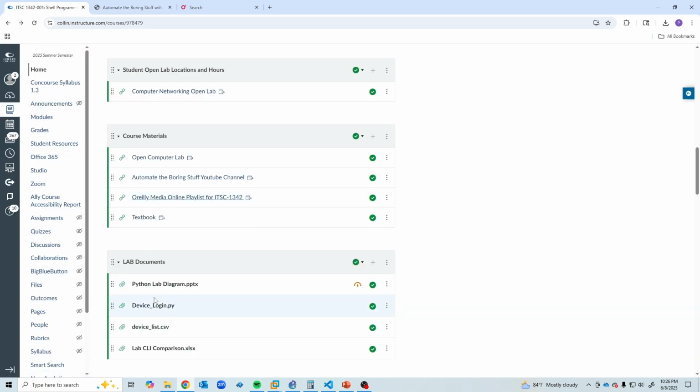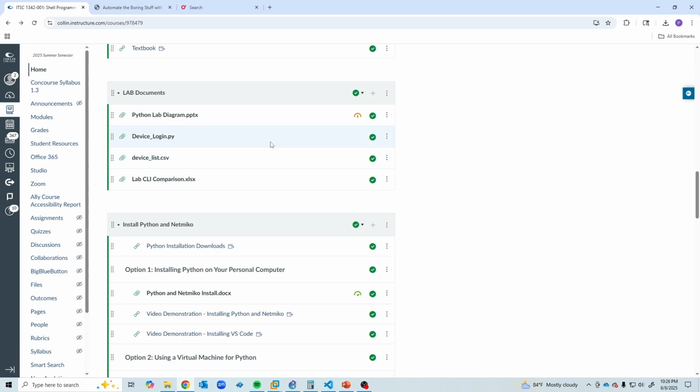And then let's go and talk about what this course will actually do. I want to take a look at these lab documents right now. What we're going to be doing in this course is, I'll open up the lab diagram right now.